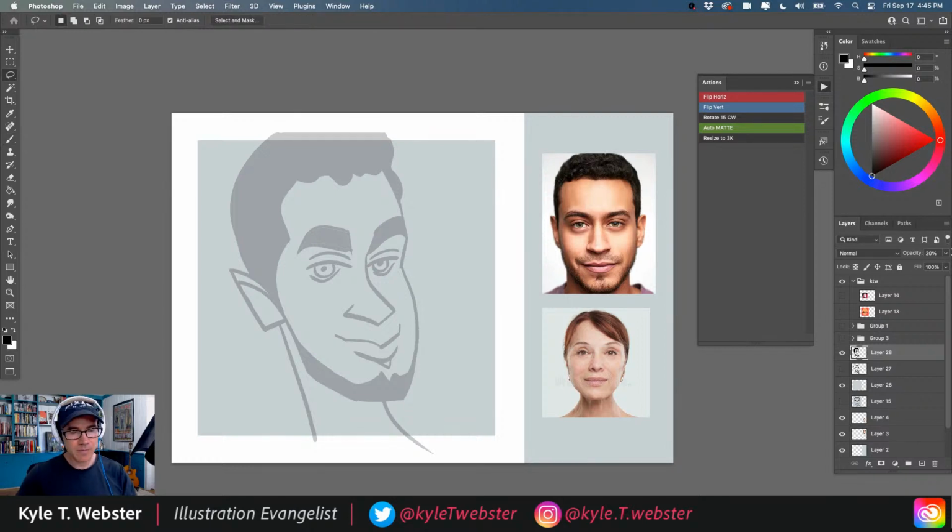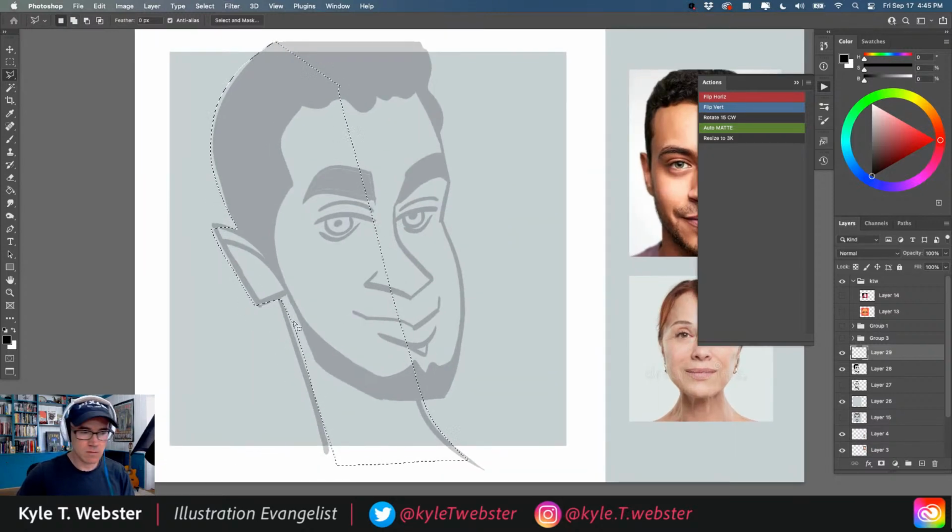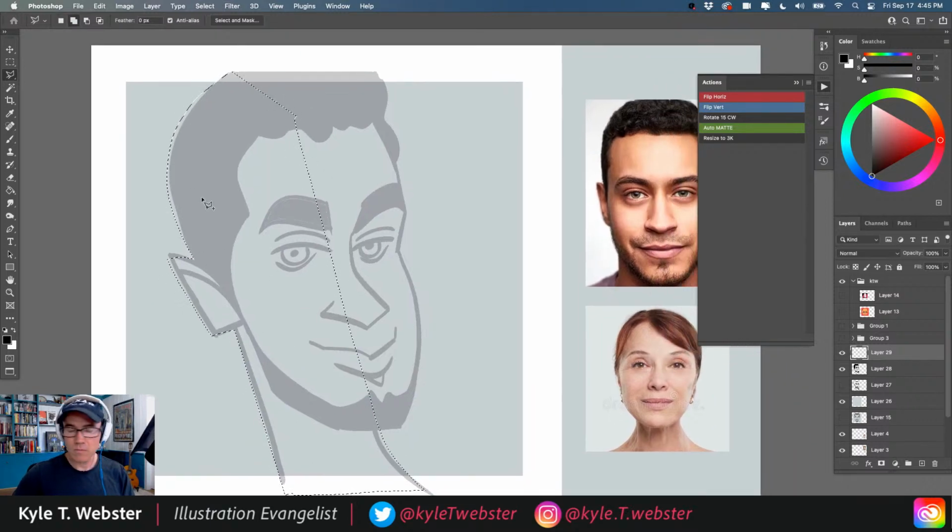So the idea here would be to use the lasso tool to make some shapes and just fill them with color. So I would start with this outside. Here.